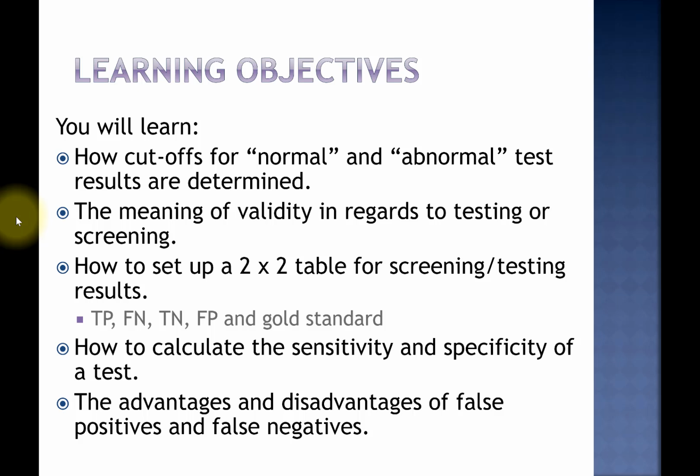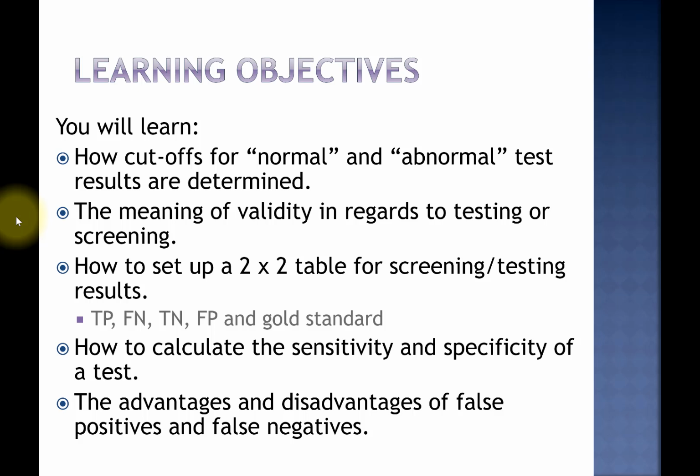Let's go over our learning objectives real quick. So today we're going to talk about cutoffs for normal and abnormal tests. How do we determine those? As we're going to see, it's not a very easy thing to do. We're going to talk about the validity in regards to testing or screening. So it will be a little bit different than what you learn in your stats class, essentially.